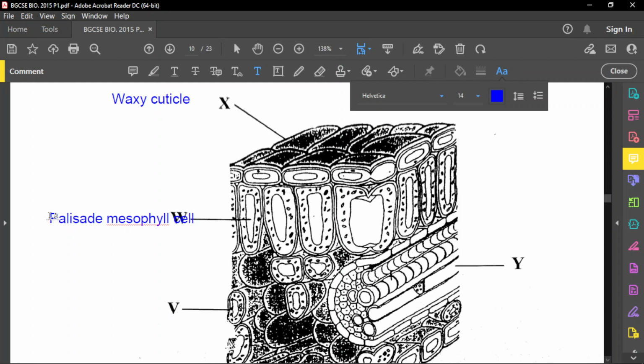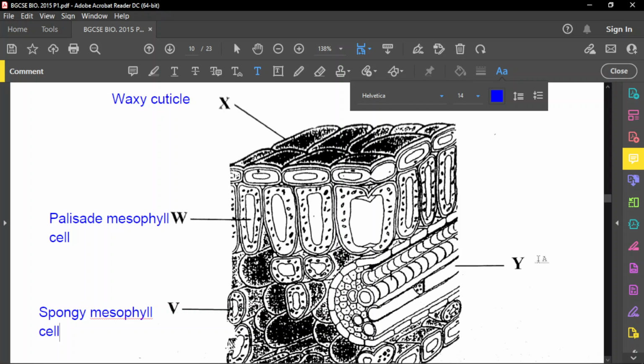And just to make a note, if you're in an exam and they ask you to label this, what W is actually pointing to is the vacuole of the cell. So it's the vacuole of the palisade mesophyll cell, but generally you can just say these cells are the palisade mesophyll cells. V is the spongy mesophyll cell. All right, and please know the difference between cell and layer. You have the palisade mesophyll layer and you have the spongy mesophyll layer as well. Please make sure you know the difference between the cell and the layer, because sometimes we tend to mix those up. So, spongy mesophyll cell.